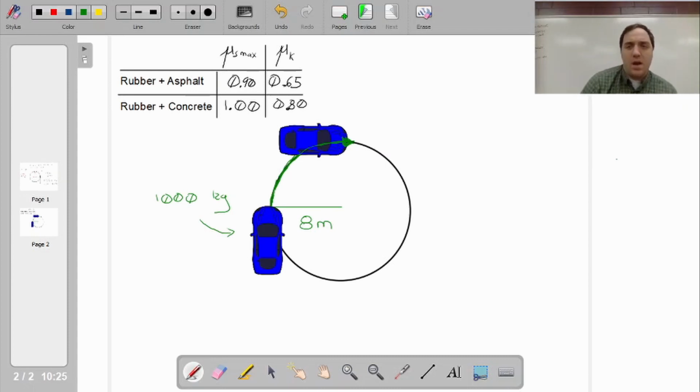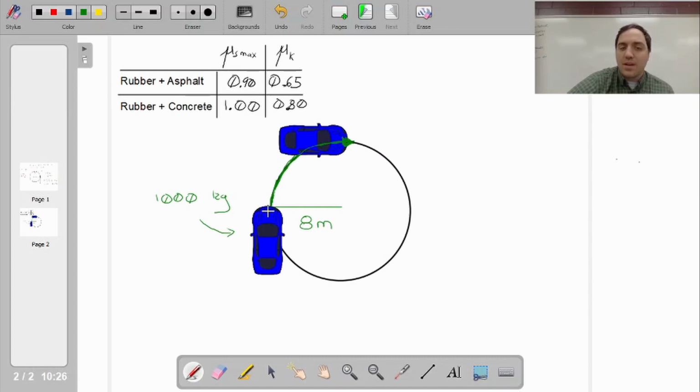So despite common knowledge, which is often wrong, the way tires work is by rotating and using the static frictional force to grip the road. When you start skidding or sliding, that's when you switch from static to kinetic. So on a perfectly good driving day, the frictional force of your car gripping the road is the mu static. With that said, on a typical day, you have a mu static max gripping the road of 0.9. Now, if it's rainy or your tires are worn out, this value decreases.